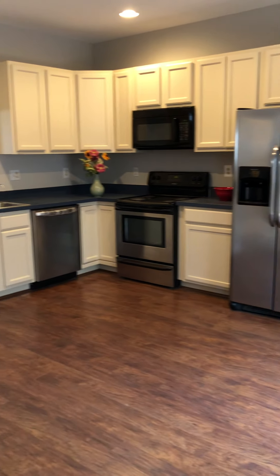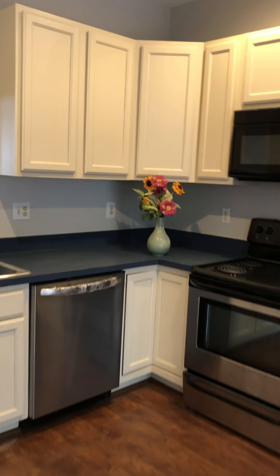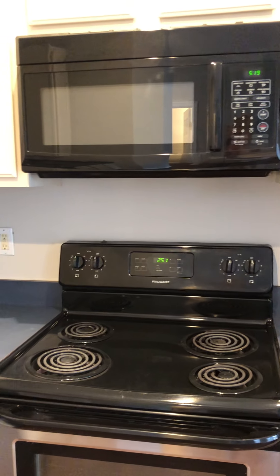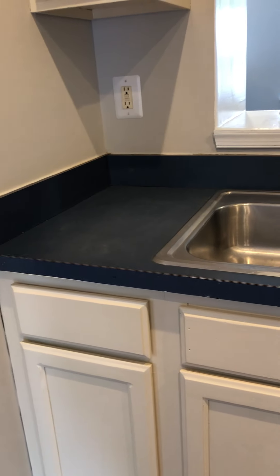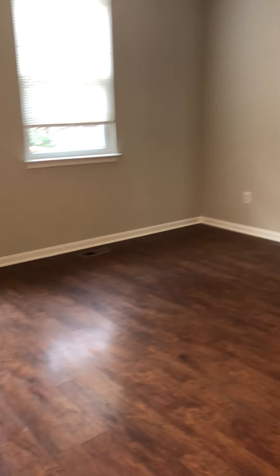Brand new slider to your deck. You have your nice pantry. And then you have your kitchen. The kitchen has almost all new appliances — a relatively new fridge, brand new dishwasher. The cabinets have been repainted. They're like a cream off-white, and there's your pass-through. It's a pretty nice size kitchen. Beautiful flooring, in really good shape. This kitchen is huge — you have so much room if you wanted to add an island or do an eat-in kitchen. Whatever you wanted to do here, you have a ton of space.